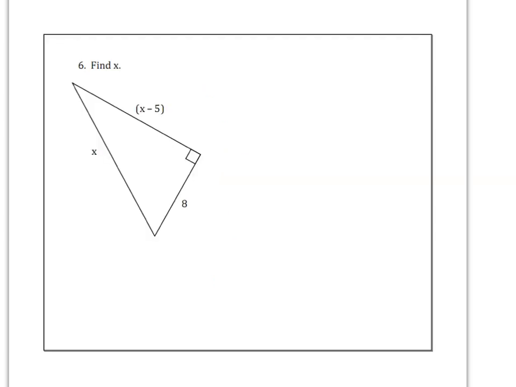Let's try number 6. So number 6, we're going to do the Pythagorean Theorem. We have a right triangle, and we're going to try to solve for x. So we're going to do a squared plus b squared equals c squared. Determine which side is going to be your c. x is going to be your c. So the other two, it doesn't matter which one goes in for a, which one goes in for b, but you're going to have x minus 5 squared plus 8 squared equals x squared. Now, x minus 5 squared, that is a bit tricky. It's really the same as x minus 5 times x minus 5. 8 squared is 64, and x squared will just leave over there. What in the world do I do with x minus 5 times x minus 5? If you're thinking foil or box method, you're right. So you're going to have to, I always foil, so that means firsts, x times x is x squared.